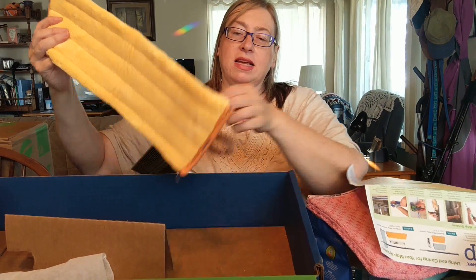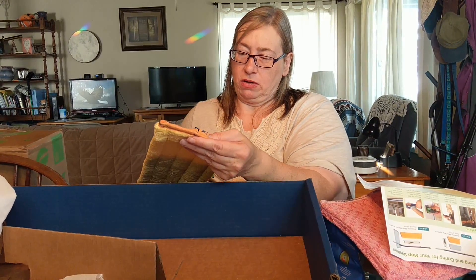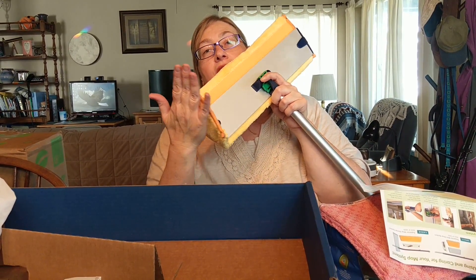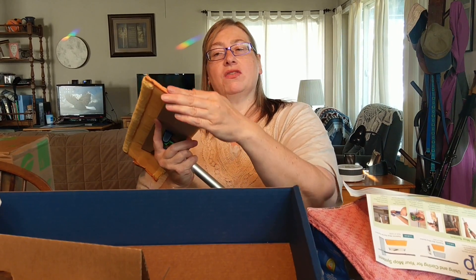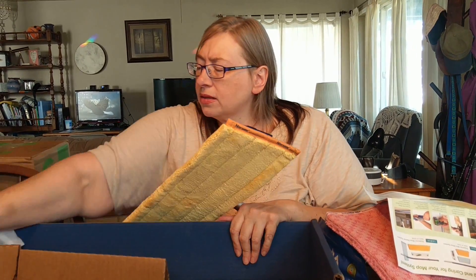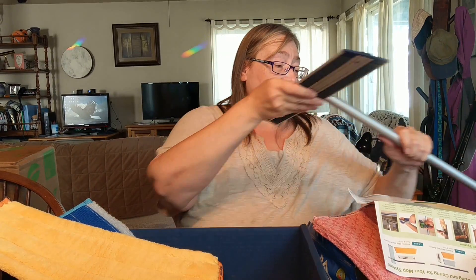They suggest that you put them on not centered but off-center, so that when you're going along the cabinets underneath, this is going to dust the kickboard and the wall and the floorboards, and then this will get into the corners — you've got the rigidity of the wall. And then after you dust, you clean that off and put the wet pad on — only water in the microfibers — and wipe the floors. I'm going to have to test that out.